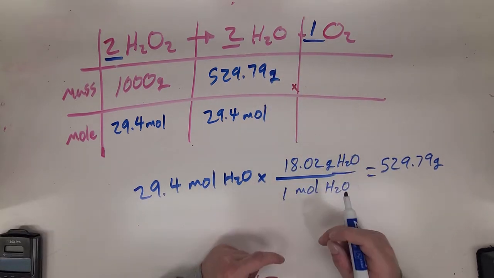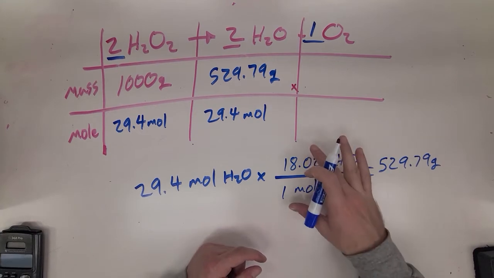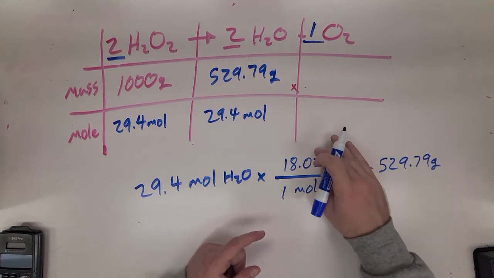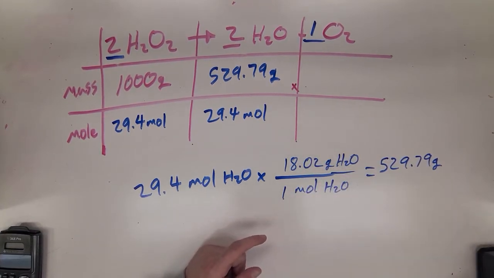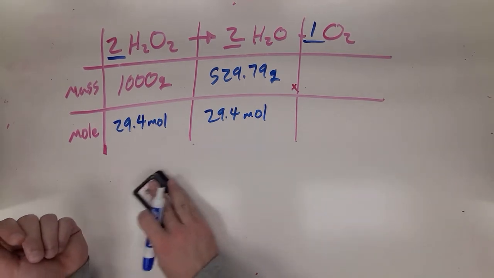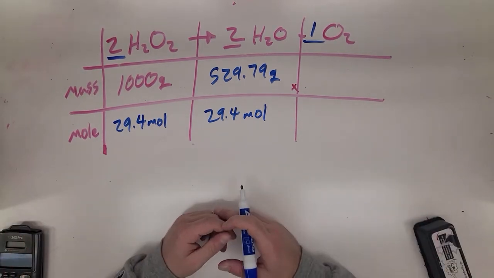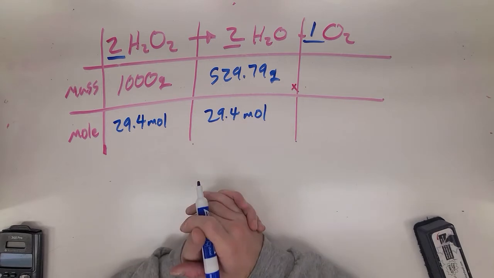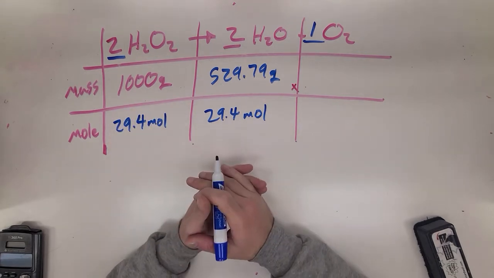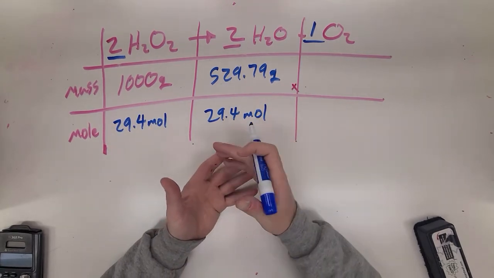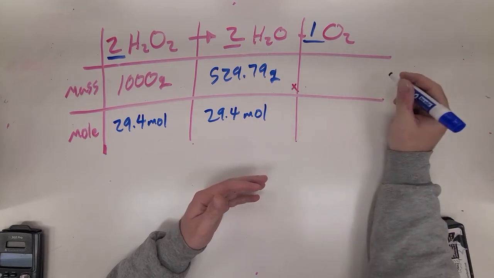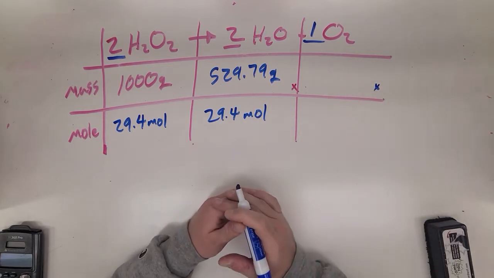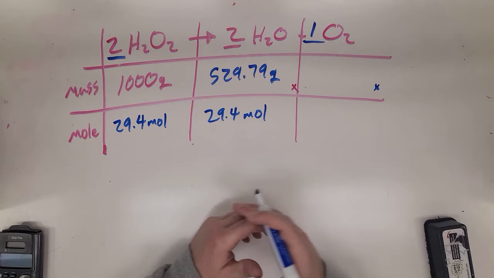The reason we put the molar mass on top is because we're trying to figure out grams, and when we do that, we need the molar mass on top instead of the bottom. Okay, we figured out how many grams of water would be left over after this reaction had gone to completion. Let's say now we wanted to figure out how many grams of oxygen would be left over, or we would have lost as a result of this.